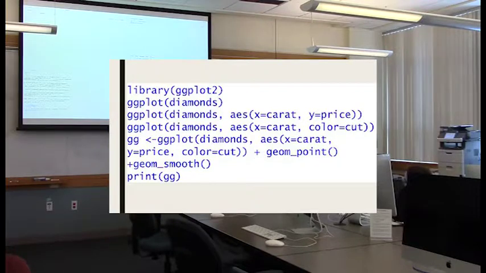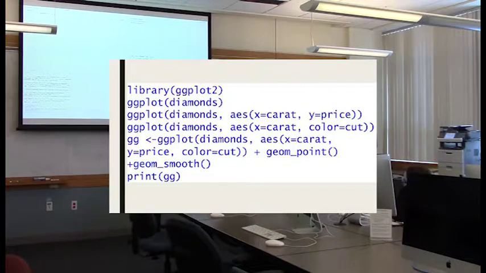Now I'm going to tell R what I want the X and Y values to be for this. Okay.